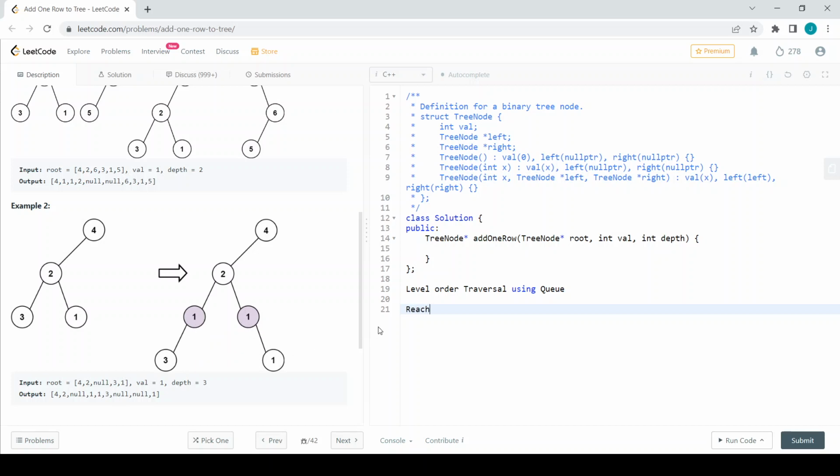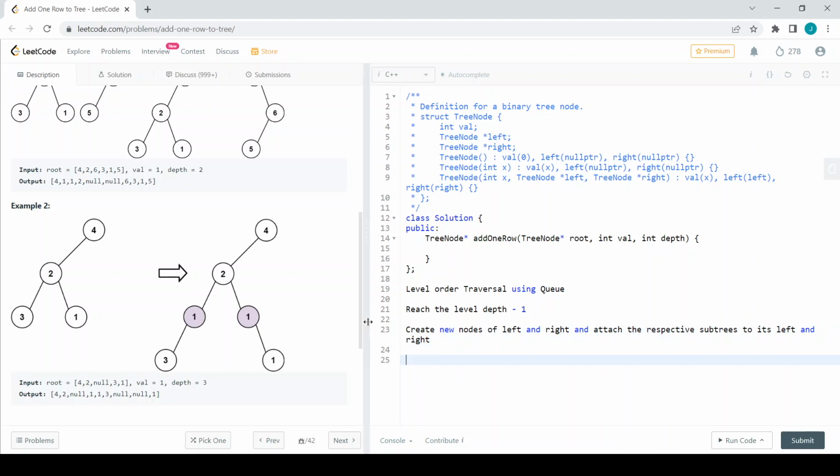First we have to reach the level depth minus 1, and then create new nodes of left and right and attach the respective subtrees to its left and right. So that's what we are going to do.